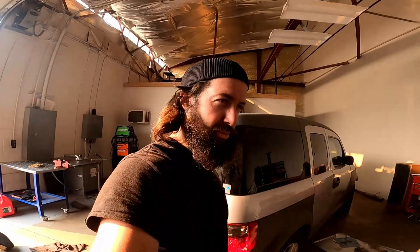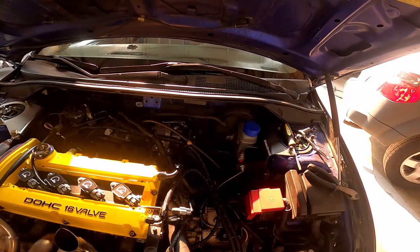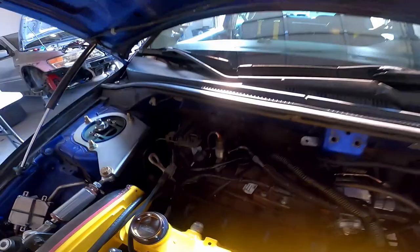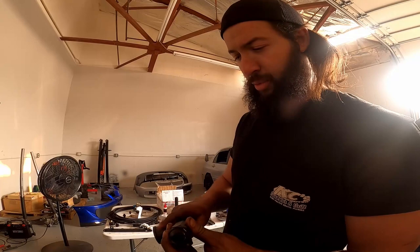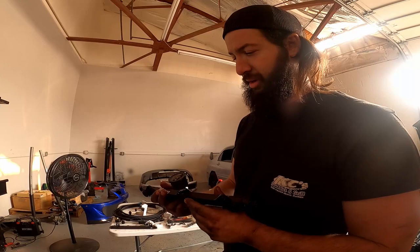After a long extended break, we're not that much farther into it. Fuel rail is out. Hard lines I'm having a problem getting out — worst case scenario I'm just going to cut it because I'm no longer using it and I don't plan on going back to stock lines. The FIC 2150s are out. I also wanted to show you guys these rails. The AMS fuel rail is definitely an upgrade over the stock fuel rail — it has stock style fittings, it's literally a bolt-on upgrade and does really well with fuel flow. This is the Radium fuel rail — 8 AN fittings on the sides, definitely a lot more spacious, has more capacity than the AMS, and has a little gauge up front so I can monitor pressure at both the rail and the fuel pressure regulator. Quality is really nice — I would highly suggest it.